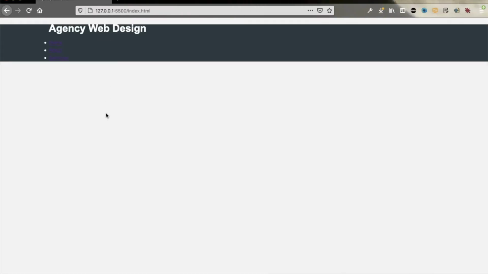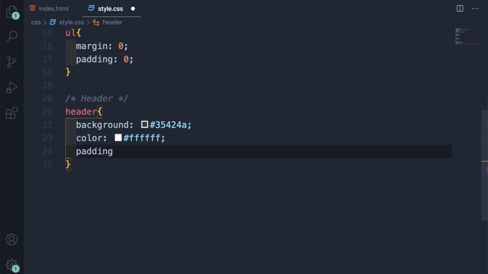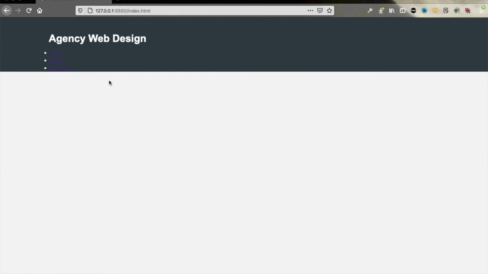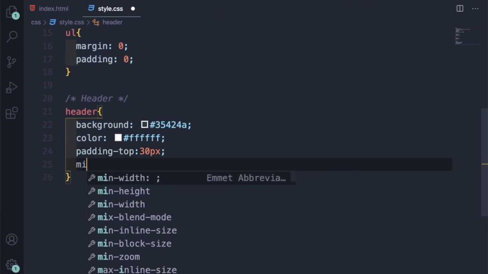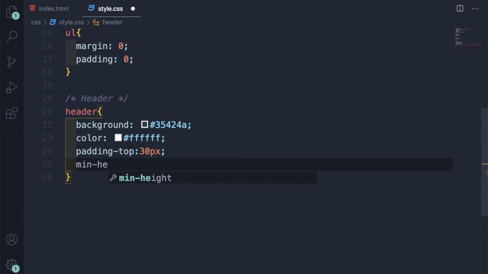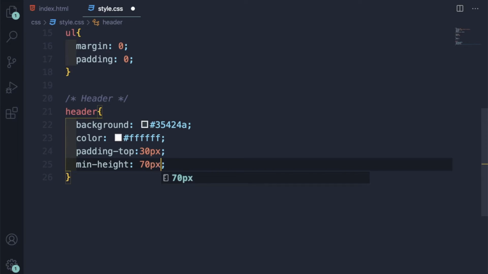Now see, there is a gap like this, so I will have a padding top of 30 pixel. So it gave me some padding, and then I will have a height also, but instead of height I will have min height. So what is the benefit of min height? That it makes it responsive, so that the minimum height of this much is always there, 70 pixel.